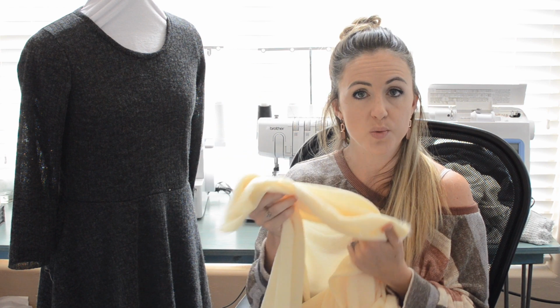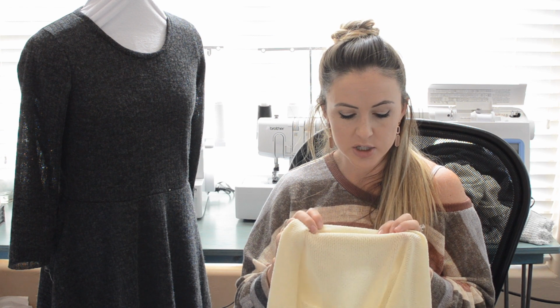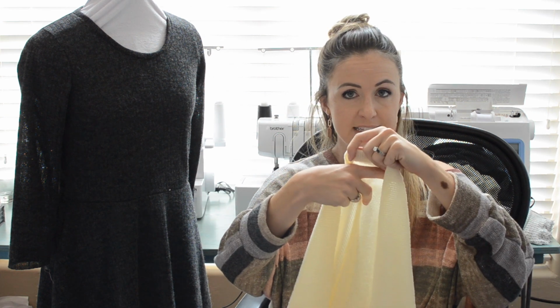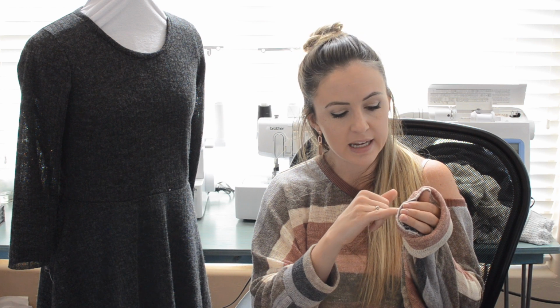Sometimes you're working with a bulkier sweater knit like this, especially if you're doing something with multiple layers, then you want to grade your seam allowance. What I mean by grading is once you fold it over and you sew it down, you can cut off the excess. Anywhere that you have a whole bunch of layers, especially like where you have a cuff with multiple layers, and you're not going to be able to do this if you're serging, but if you're sewing, you can cut the outermost or the innermost layer shortest and then cut the middle one in between and leave the longer one long. And the reason that you would do that is it really helps, surprisingly a lot, to reduce the bulk in those seams.